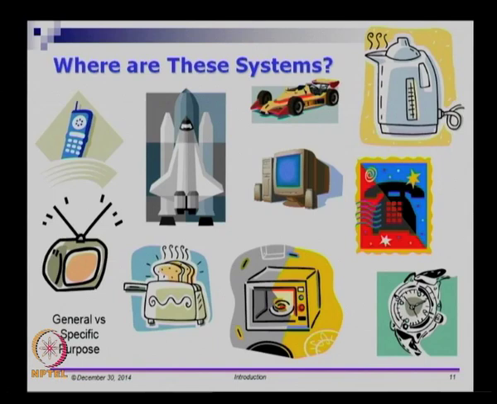If you go and ask your parents what kind of watch they had when they were in their teens, they will probably tell you that their watches were completely analog. However, nowadays we have digital watches, which are more common. Even the analog display that we have in these watches is only the display; the underlying circuits are many times digital. Unlike your grandparents, their watches would have been mechanical watches with gears which they were winding and so on. So digital systems are quite ubiquitous, and that's why this course is interesting.